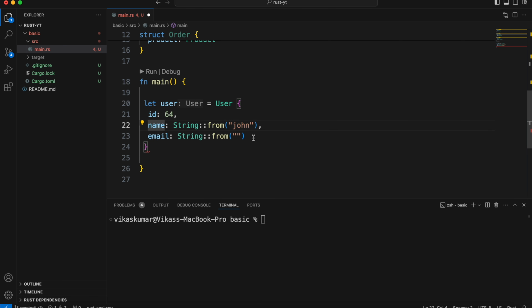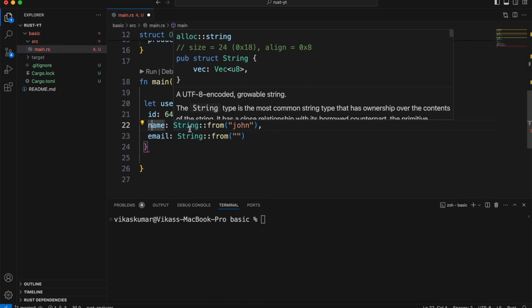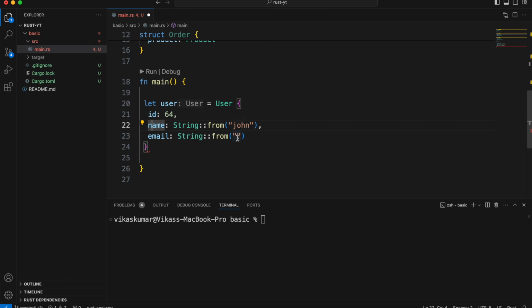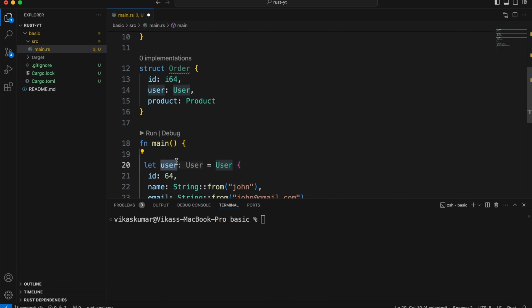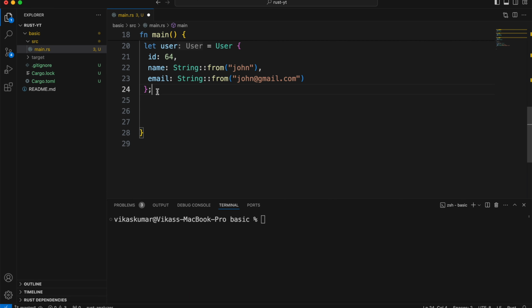So we know that all the objects stored on the heap, when we do assignment operations, will invoke the move operation instead of the copy. I hope it's clear for you. Still, if you have some confusion, then I really encourage you to please watch the previous video. So this is how we can create users, and here let's create a product also.